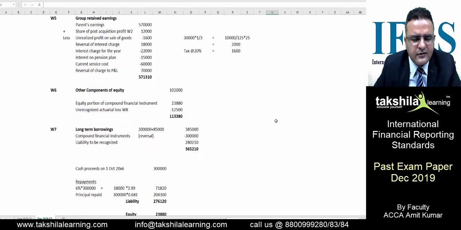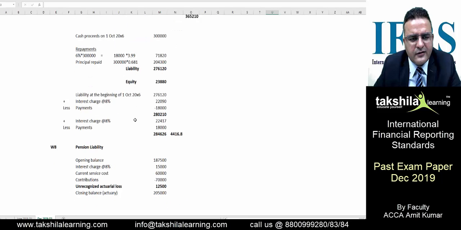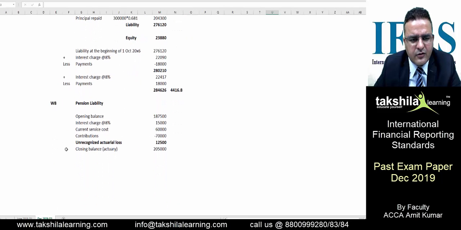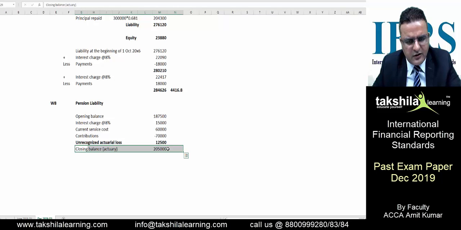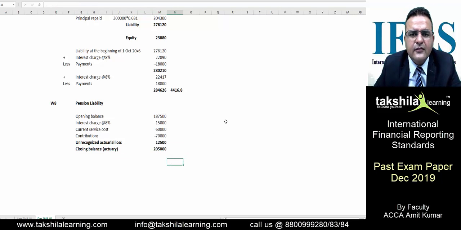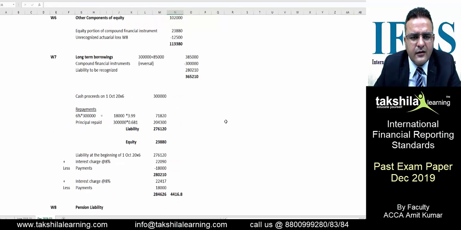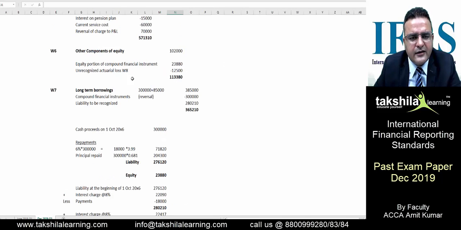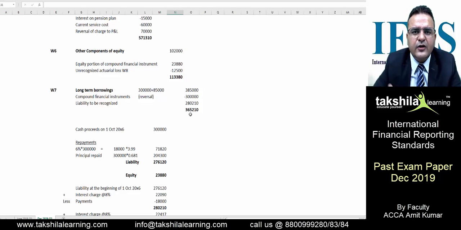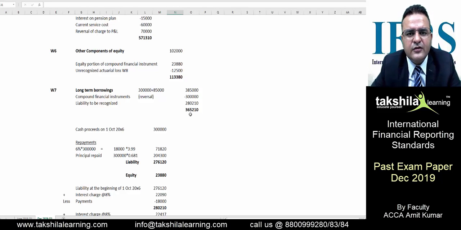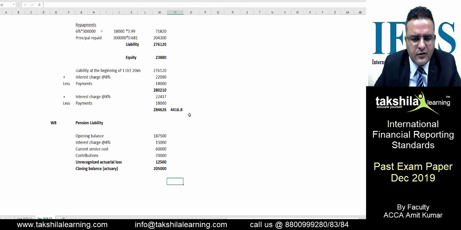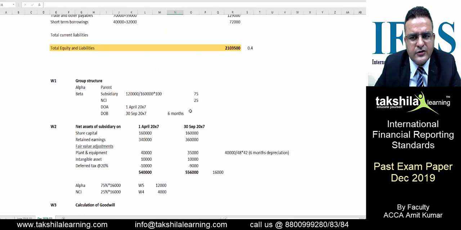Working note number 6 was a special working we introduced. It deals with long-term borrowings and pension liability. This is the total closing balance which should form part of the balance sheet. And since I was writing the long-term borrowings, I committed a mistake, which I've rectified in the end, because when I totaled up, I got to know there is a difference of 85,000, which I could make out by looking at the balance sheet. So this is how we deal with a consolidated balance sheet question.